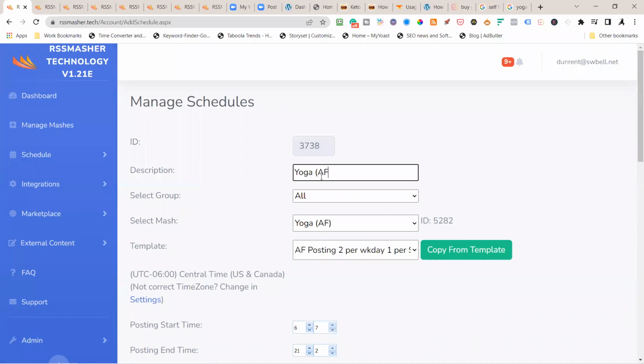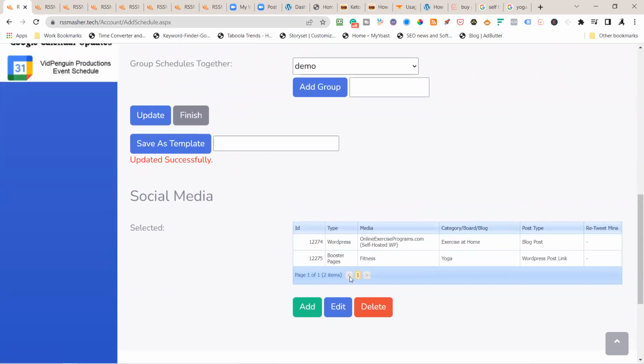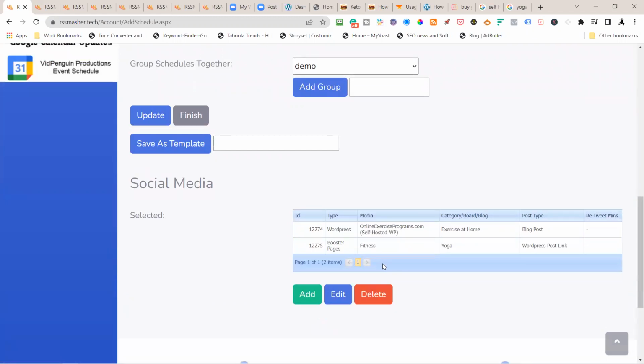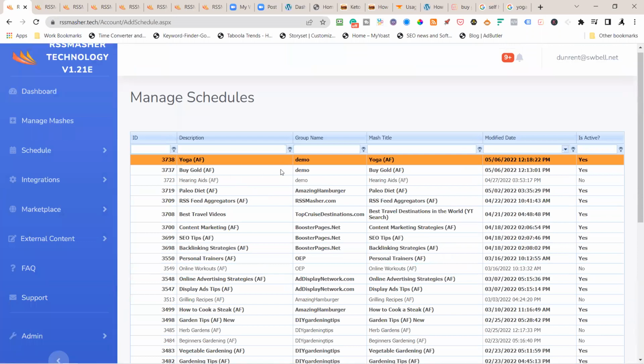Now I'll come in and I'll syndicate it later. This is a good one. This is one that I want to put in multiple link pin sites pointing all back to online exercise program. So I want to build my backlinks right here. But this is how fast you can get this thing set up. So as this creates, it's going to be pushing over to my online exercise programs. And probably in the next 10, 15 minutes, it will start dropping these into the sites.